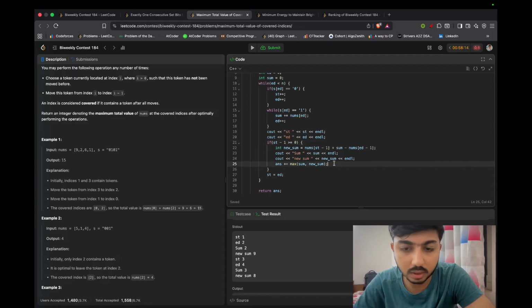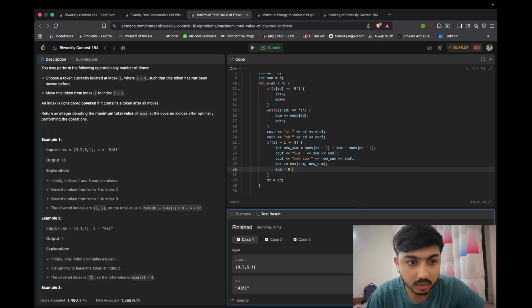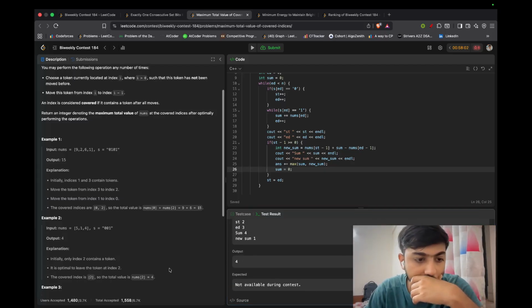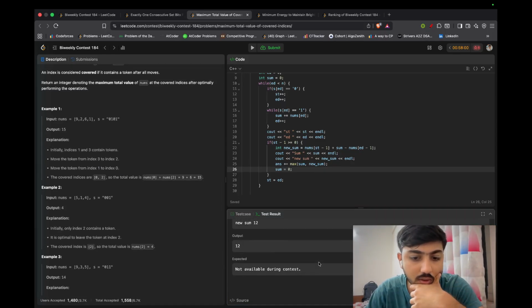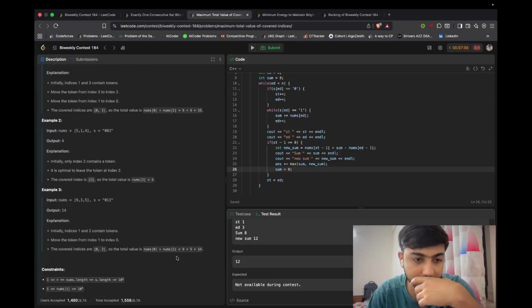Okay, and here is equal to 0, then 16, 4, 12. Okay.